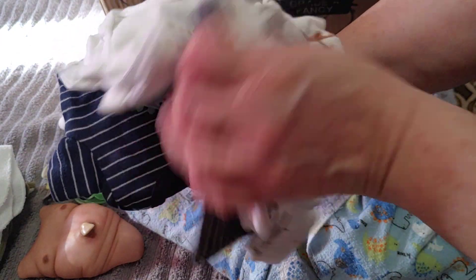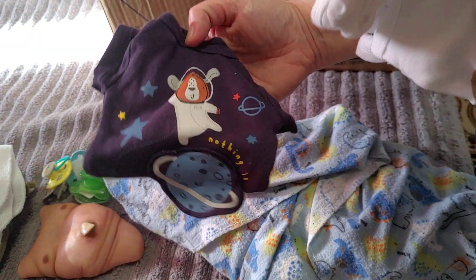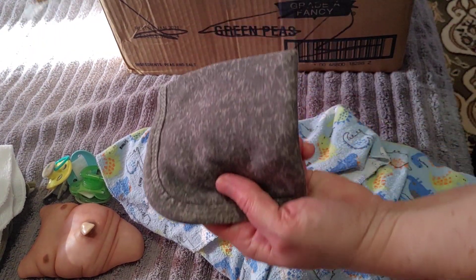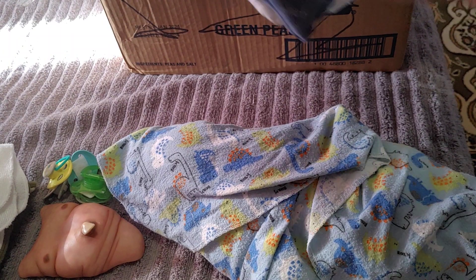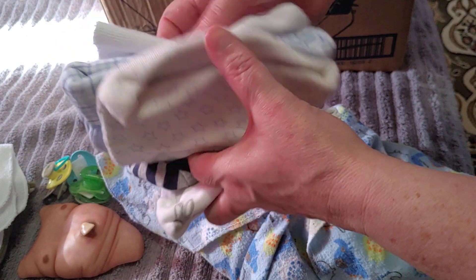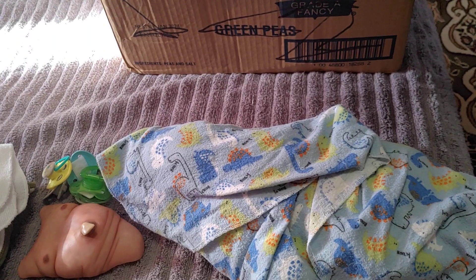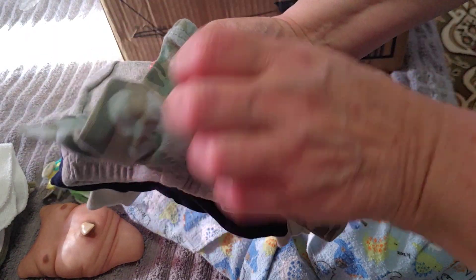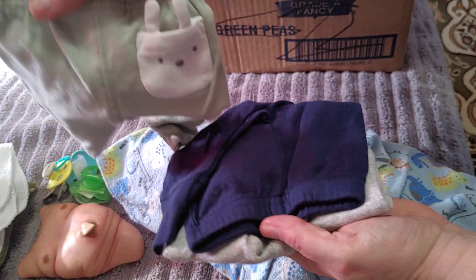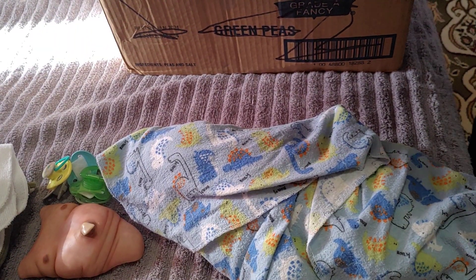Best snuggler. More dinosaurs. Hug me. And a little bear astronaut — oh my gosh, it's a ton of stuff. It smells really nice, which is good. Hats galore — hats and hats and hats, hats on hats on hats. Awesome. So probably pants that go with these — I'm just picking out the ones I think are cuter. Man, I am going to be made in the shade in terms of preemie clothes for sure.